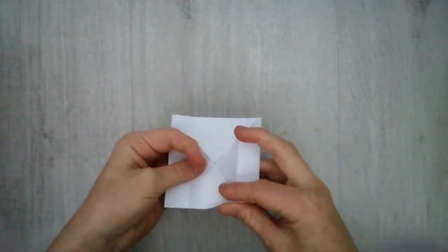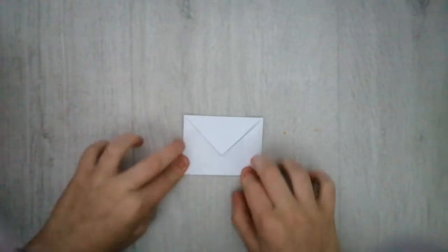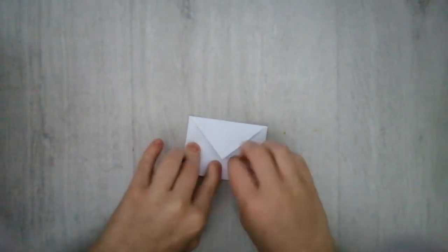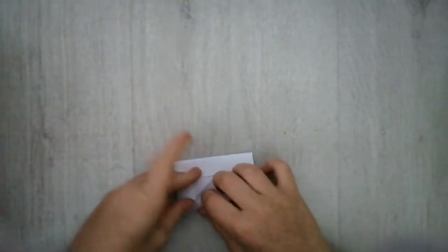Then you want to turn, and you want to do the exact same, which is putting all of them in the middle. Wow! And then you want to turn and put.